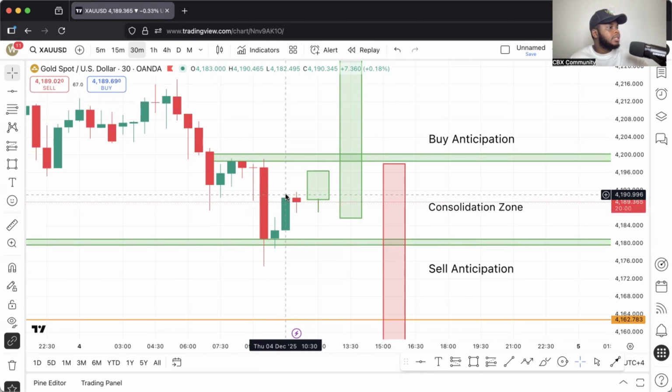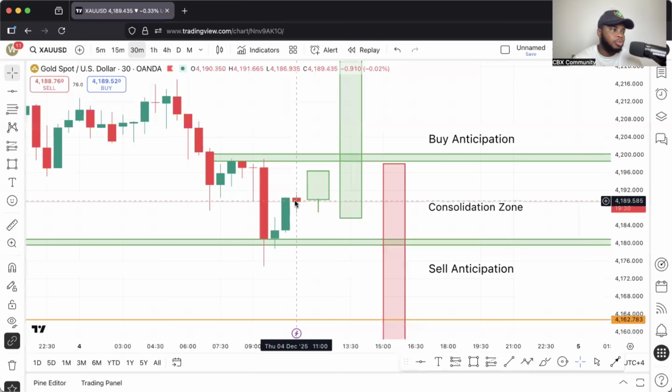Nothing serious is happening at this moment. Let's just be patient until we are able to identify a structure, until we are able to identify what you are anticipating the market to give to us. It could be the break of the resistance or the break of the support with our other confirmation, which is going to tell us if it's the right time for us to take a position or if we still need to be patient. So for now, we don't need to do anything. This candle is left with 19 minutes before it will close. So let's just be patient.